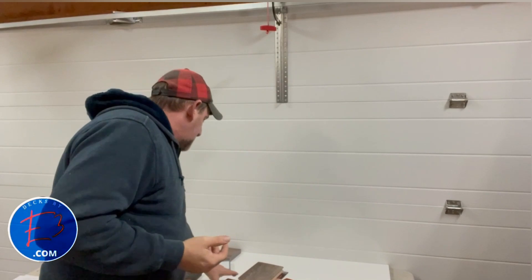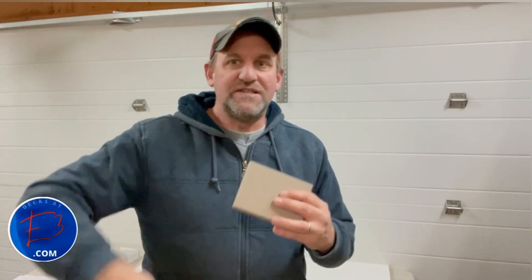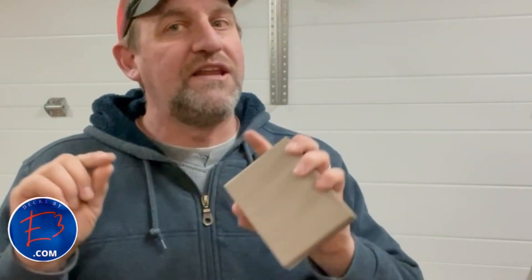In regards to pricing, the solid color options will cost you less. You're looking somewhere around the $6 to $8 range for Wolf Serenity. Wolf Serenity is priced at a lower level than Zuri decking. Zuri is not priced for the entry level — this is your dream deck board. It's going to cost you way more than Wolf Serenity, probably about 50% more, but you are not getting a deck that looks like all the other decks on the block.